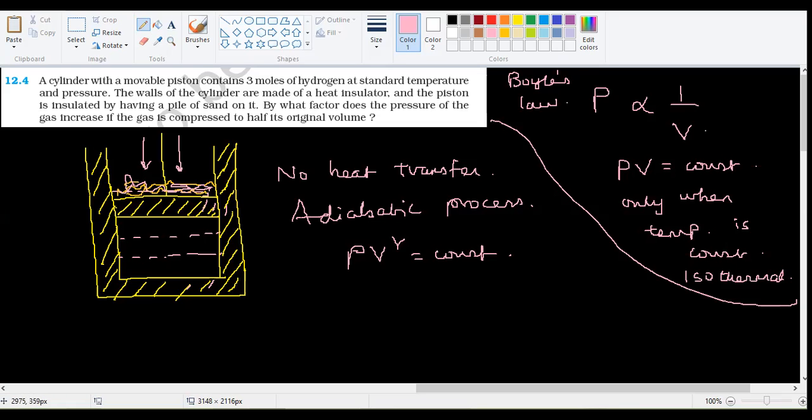That's why I said it was a bit confusing when I was discussing the Carnot engine. I told you about this. In isothermal, there is no insulation, because the extra heat will come out so that the temperature will remain the same. In adiabatic, the piston and the cylinder are all insulated, which means whatever extra heat is generated cannot go out, which means the temperature will rise.